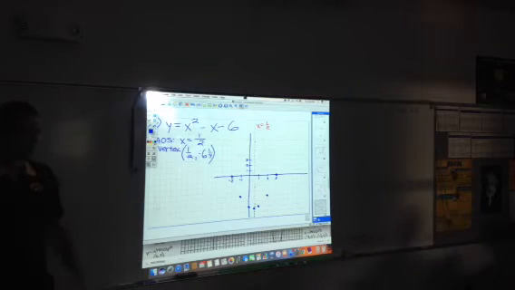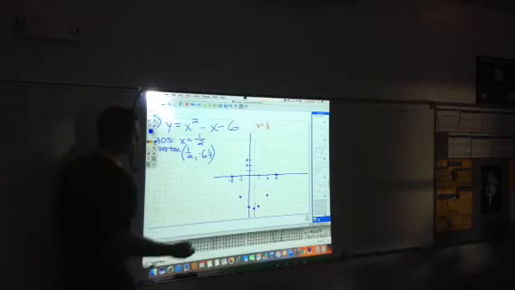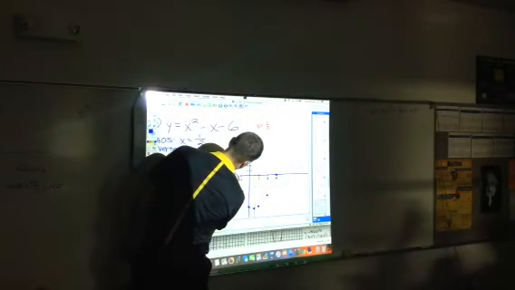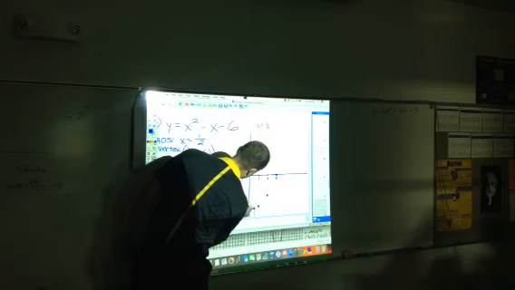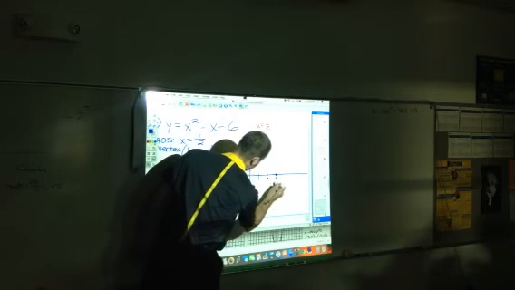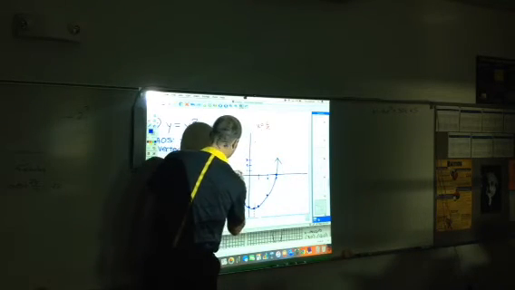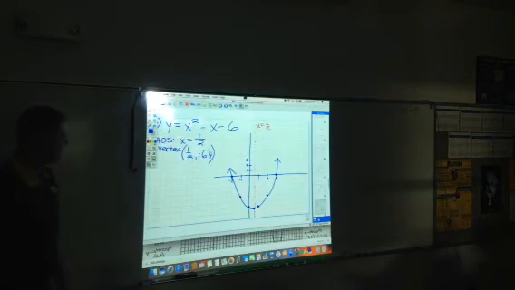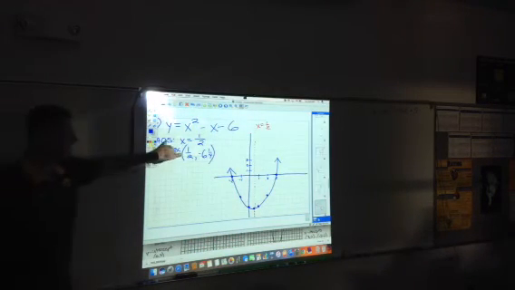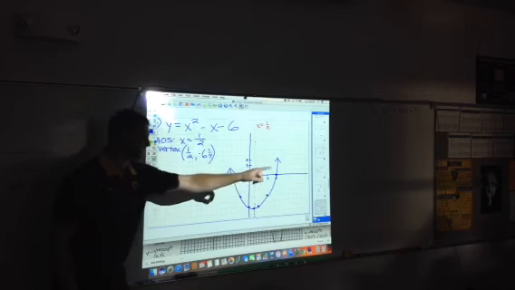Feel like that's enough to draw a pretty decent looking parabola? Yeah. I do too. You could go get more if you wanted to. You could plug in some more coordinates if you wanted to, but I think that's good enough because it's going to give us everything we need as far as our properties are concerned. So I'm going to go ahead and draw the sketch. That's with my ability. So our graph is done. Our axis of symmetry is done. Our vertex is done.